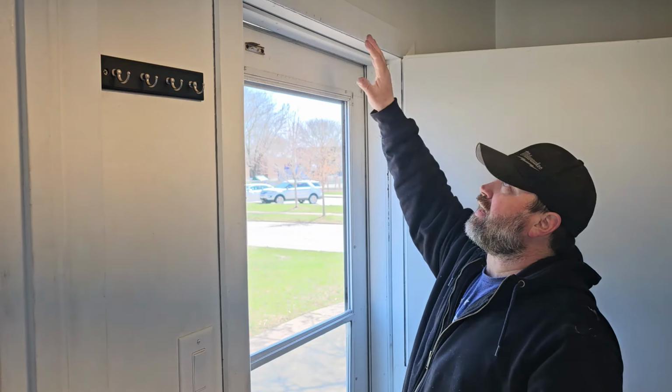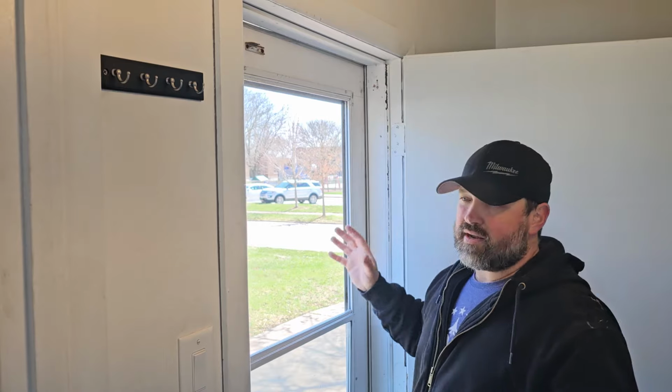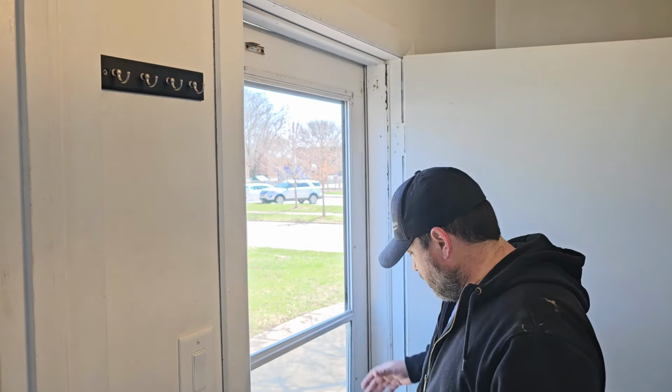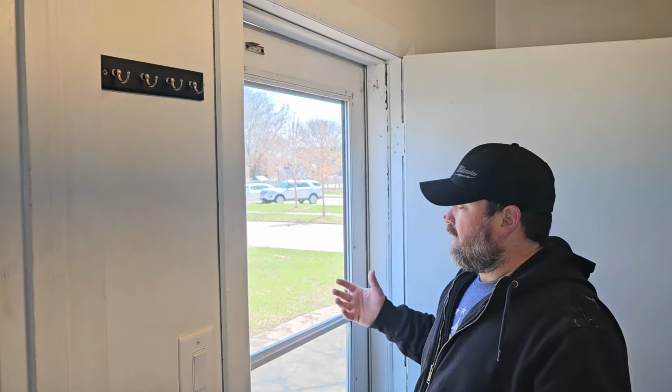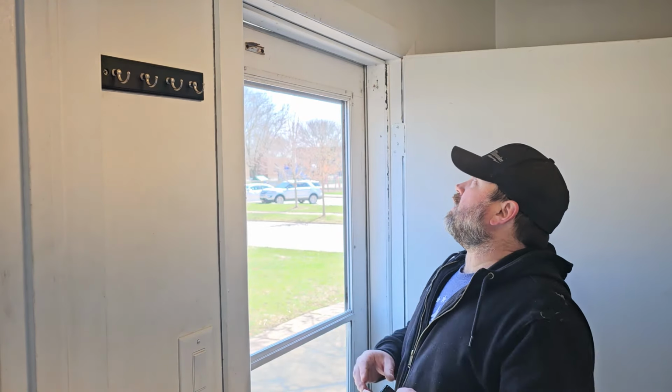Now, unless you have like an enclosure around your door, in my opinion, it's always a good idea to install that wind chain, just because, again, you never know when the wind is going to catch it. Next thing you know, your door closer is busted, and for $5, it doesn't hurt, and for another 5 minutes of install. So let's go ahead and get that installed.